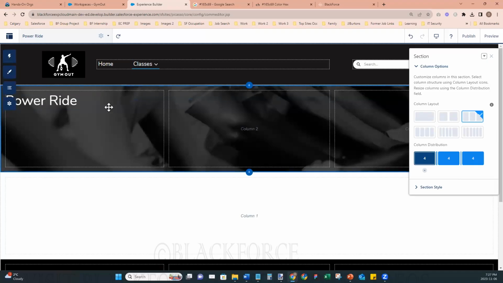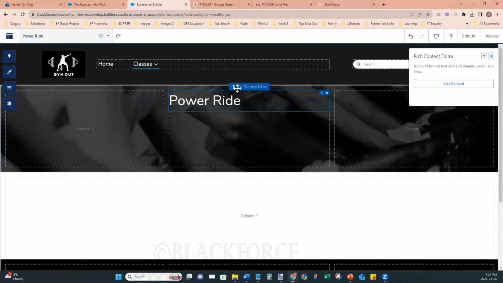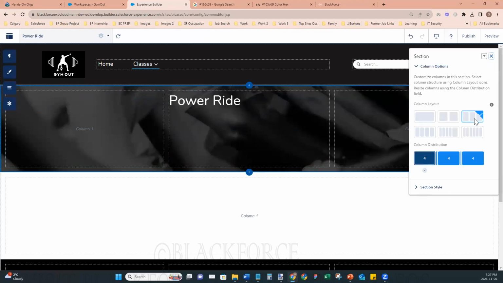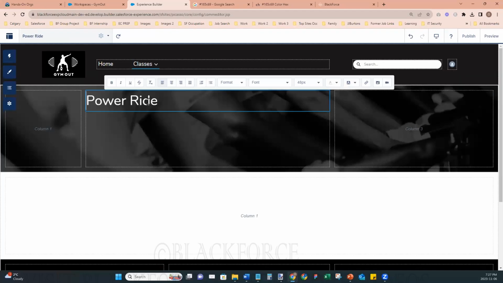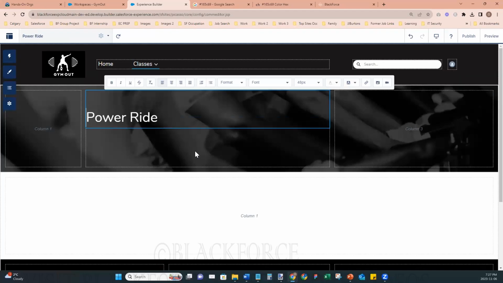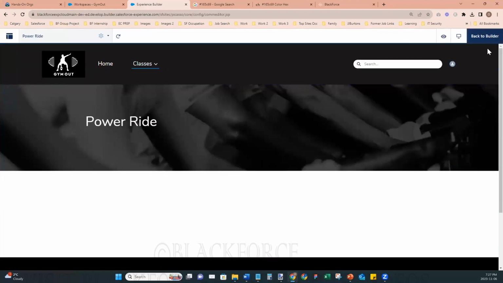Changing my mind about this. I want to move this over here. Hold on. I want to move this so I can have this here. Okay, so that's what I want it to look like.